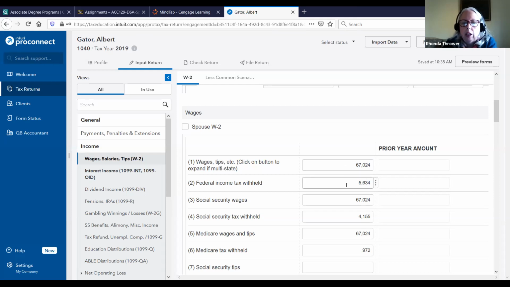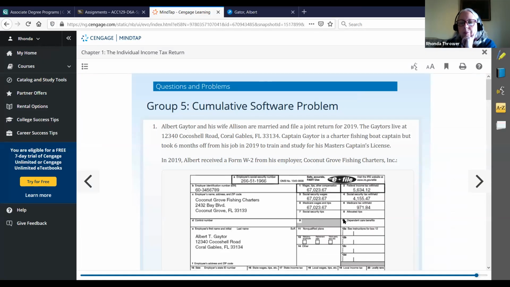And if I'm not mistaken, I believe you can enter this in from your W-2 form, or it may calculate it for you based on this information and what you filled out as your client information, because it would know that you are withholding as married filing jointly. So some of this information might fill in for you automatically, or you can manually enter it in too, just by clicking on the box and entering that information in. Again, this information comes from your W-2 form.